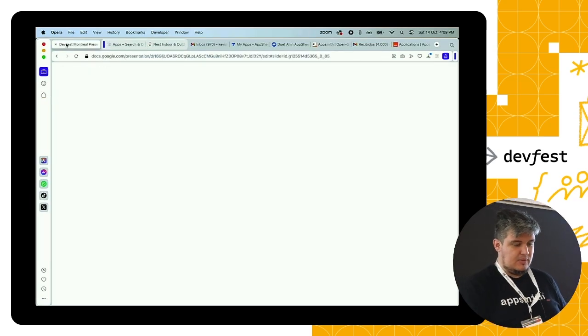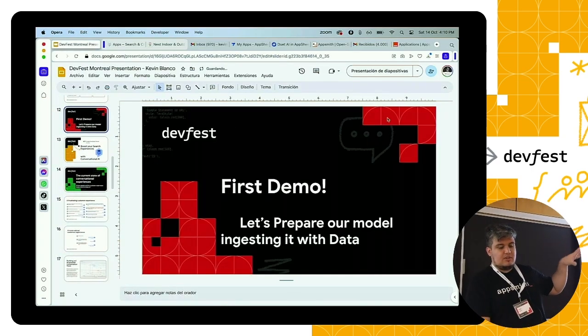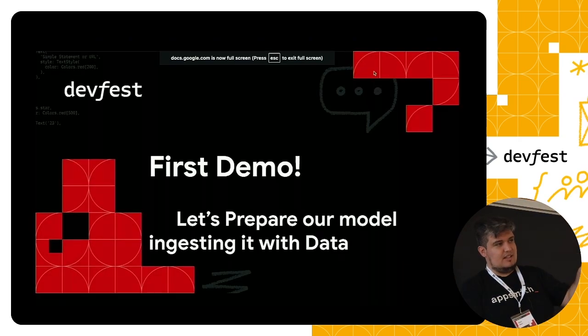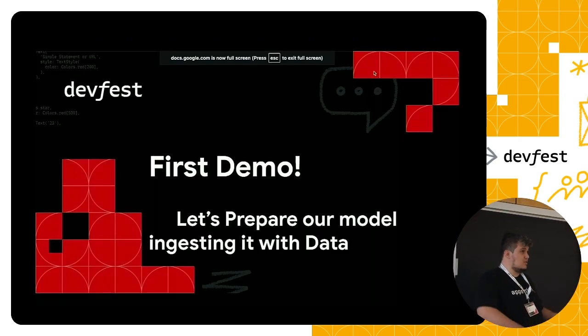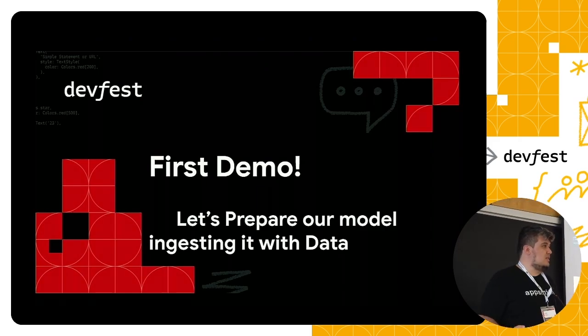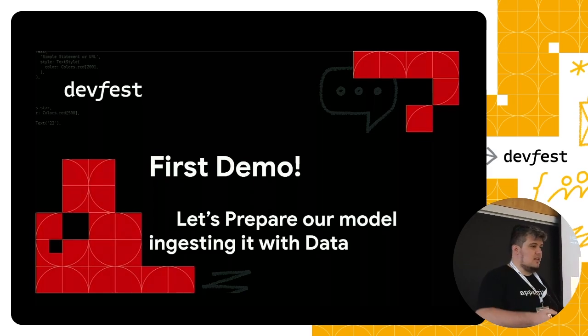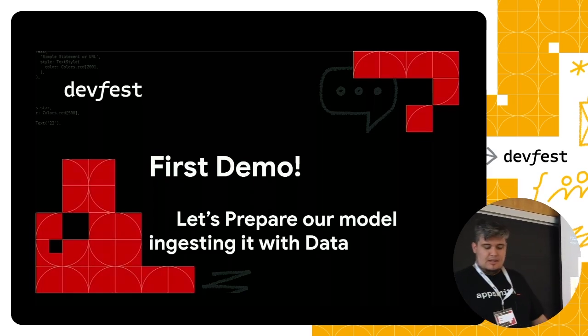So let me go back to the presentation, because this first portion is just on how to ingest the data, which is what we just did. Super easy, right? No coding experience needed. You don't need to be a machine learning engineer. You just grab data that you have, ingest it, and Vertex AI is going to learn it.